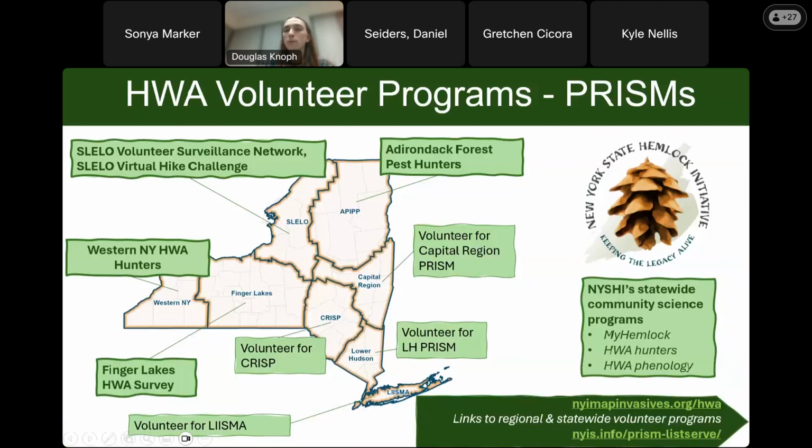And then a little bit of information on volunteer programs. A lot of the partnerships for regional invasive species management across the state continue to do volunteer programs throughout the winter months. In areas of the state where things like hemlock woolly adelgid are still a species of high priority, a lot of those PRISMs will have specific programs dedicated to that species.